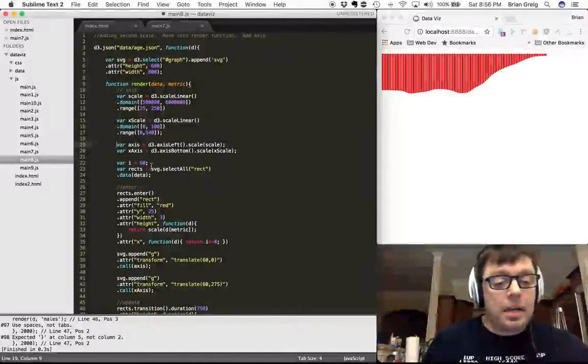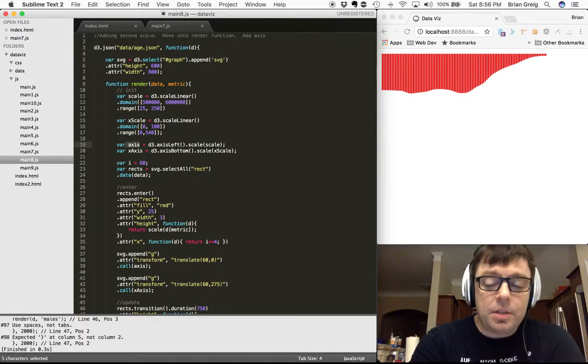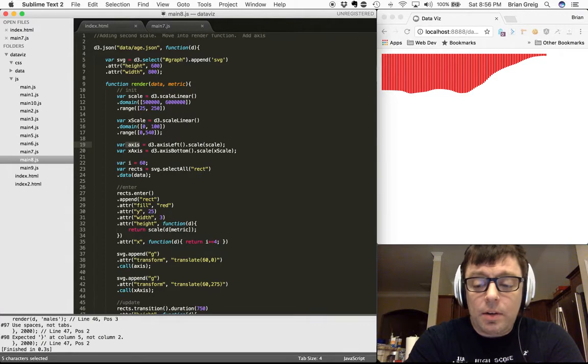We've got two different axes that we're setting up, and this is really what I want to draw your attention to. So what's a graph without axis? An axis is going to tell you what data is being represented in front of you.